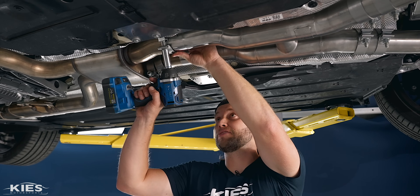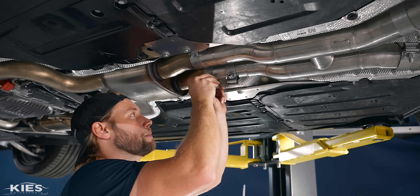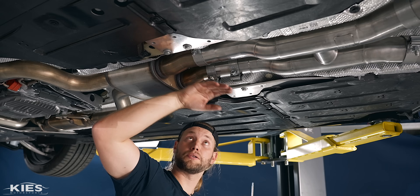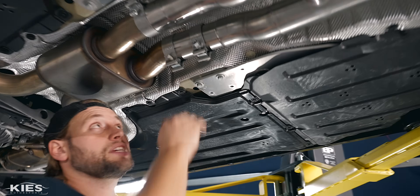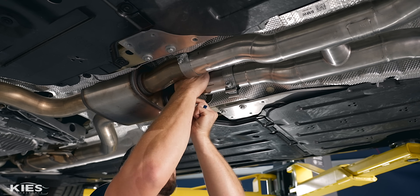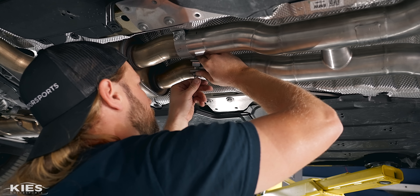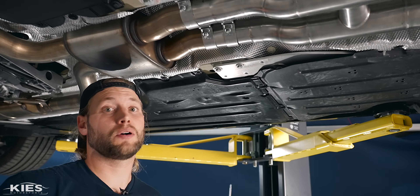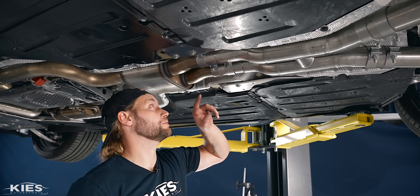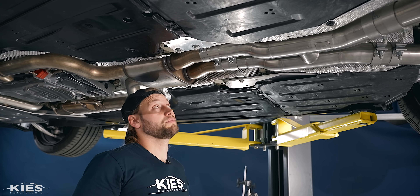Next, I can rotate this out of the way — this is a 15mm again — and then tighten all three of these clamps down. After looking at this a little further, I'm going to flip these two brackets. The reason I'm flipping these is because you have to keep in mind that you're going to have a plate that goes across the bottom and you don't want to hit that. Also, if you get too close to the heat shield it's going to rattle and drive you nuts. It only takes a couple of seconds. As you can see: plenty of clearance over here, plenty of clearance over here. This is kind of a two-person installation, but I'm very happy with how it turned out.